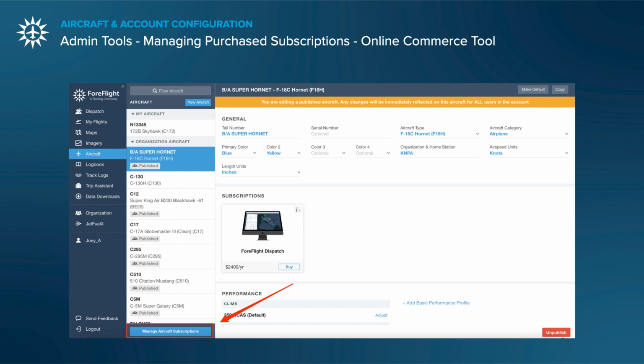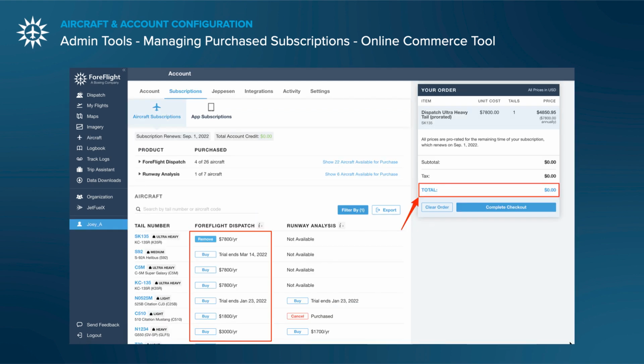For the admins, you will see this new tab at the bottom of the aircraft list that says Manage Aircraft Subscriptions. From this page, you can see everything about your account. You can see the number of tails purchased in dispatch, the number of tails purchased for runway analysis. You can see all of your app subscriptions. And then we have our commerce tool at the bottom of the page.